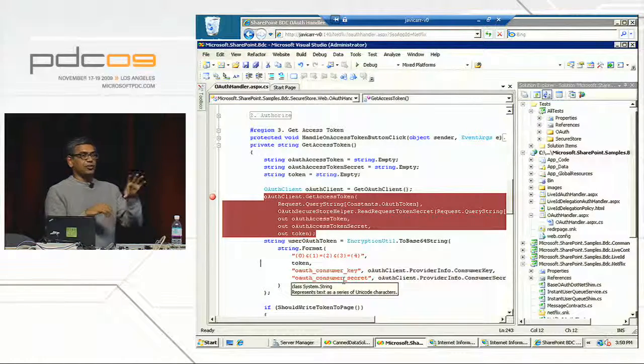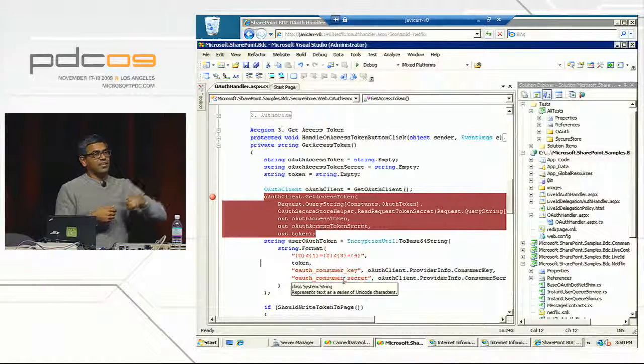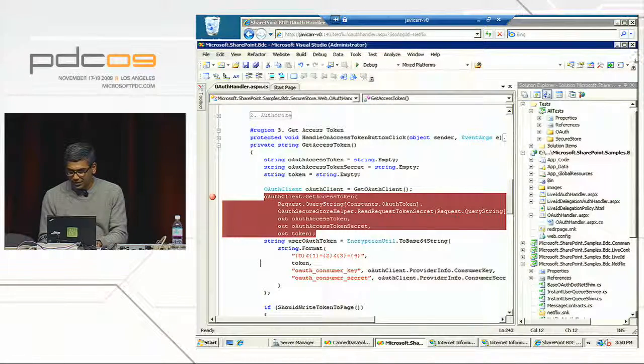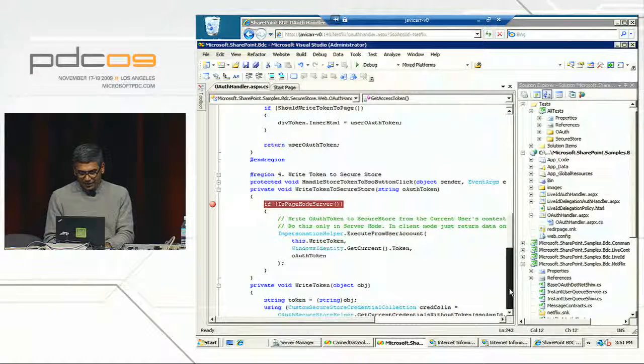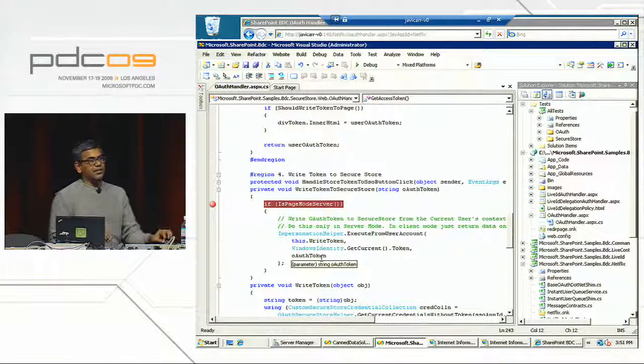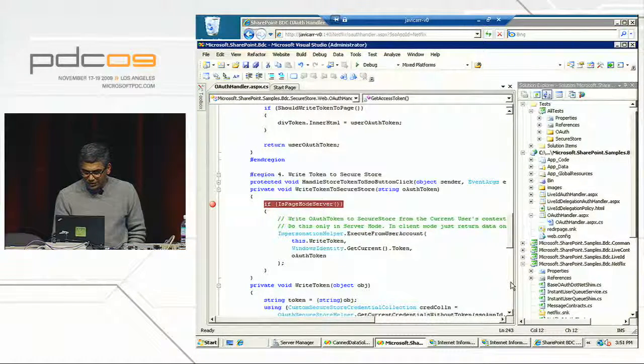So the custom thing that we did was basically when you were trying to access the secure store, saying, look, I need a credential to go to the web service, the secure store says, I don't know who you are. Netflix then returns the OAuth token, and then what you do next is you take that and you write the token into the secure store. So you say, I'm going to write this secret, this is session specific, for this user inside the secure store.